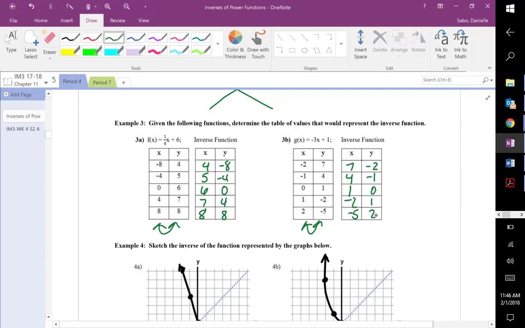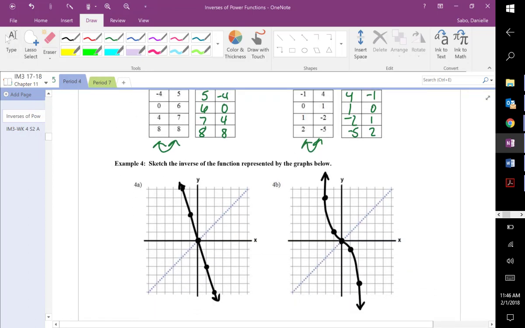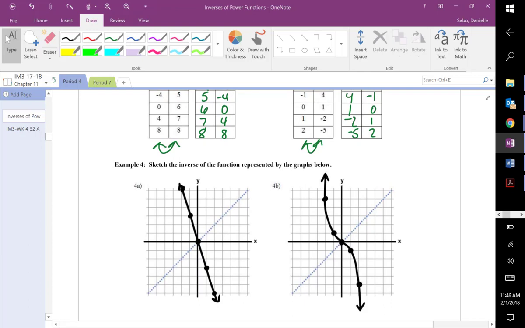Did you get those correct? Kind of want to see where you are. Hopefully you were able just to copy and paste something, but switch them. Do you have questions on that? This is what our homework's gonna be like? Some of it, yeah. Okay. This is just as easy, I promise. It's the same exact thing that we're doing, but now I'm giving you a graph. Okay? Just because we don't have tables doesn't mean we can't do what we just did.